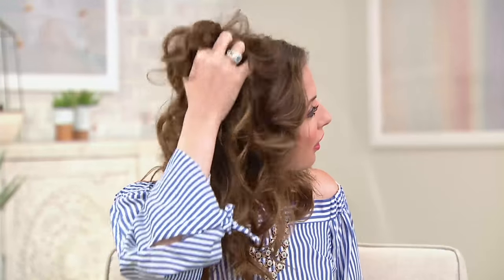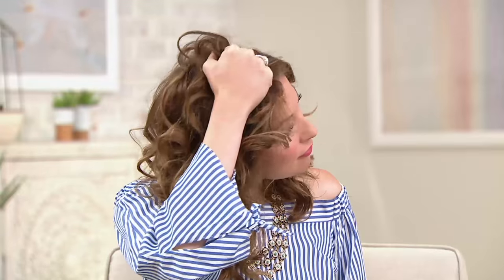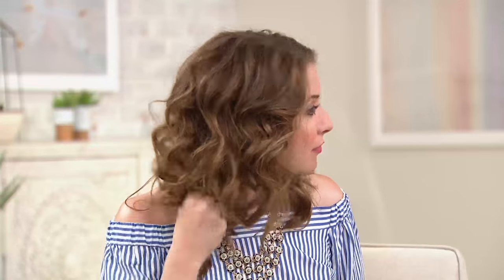I like that you're scrunching it in, and that's a really great tip. And that's what I wanted to let everyone know is that Wendy was actually telling me this. So she has curly hair. So if you're trying to achieve a great curl, this is what Wendy does. She puts it on her hand like so, and then she scrunches it in. So if you have curly hair, that would be a great way to do it.